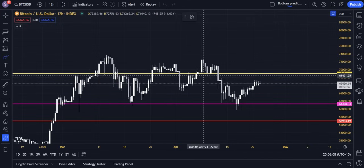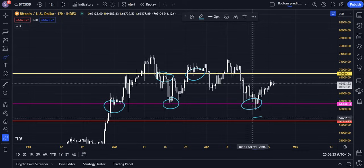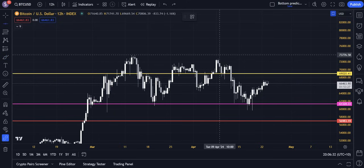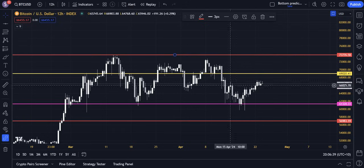You can see very clearly now the weekly chart level in yellow is a very important support and resistance zone, a very important kind of dividing level within this range. You can see the monthly candle level at 61.3k is kind of holding Bitcoin up. It's like the lifeline for Bitcoin. And you can see our lower support zone here at 57k hasn't been tested yet, but if we drop this pink level, that's where we'll be going on Bitcoin. Then we can also go ahead and draw a red line at the all-time high on Bitcoin around 73.7k. And this makes a pretty good demonstration of where Bitcoin is moving between right now.